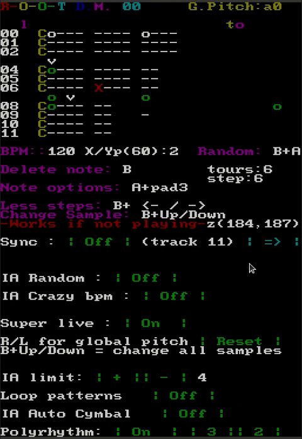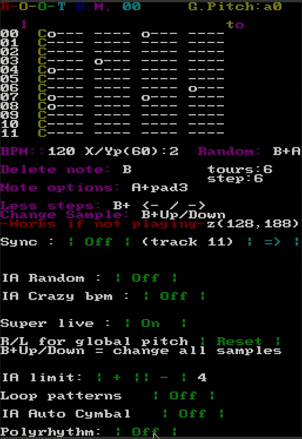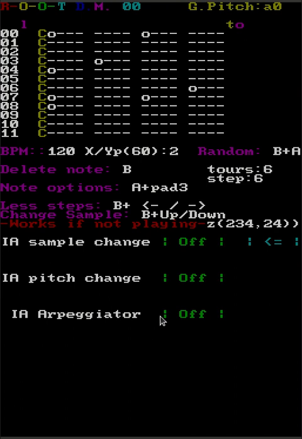Oh, I forgot. Sorry, the second page. I will just remove the polyrhythmic, not that it can't work with it, but just to explain better. So if you press on AI sample change, the sample will change each time.